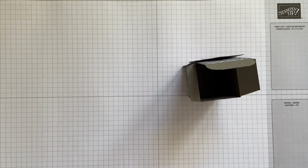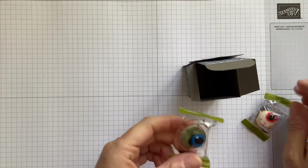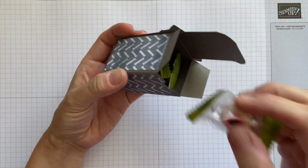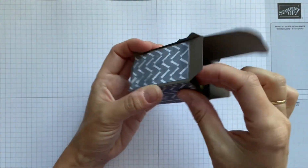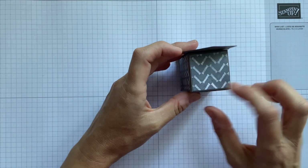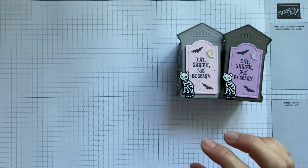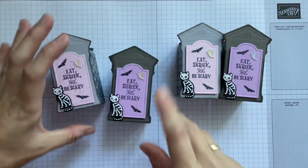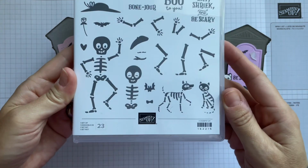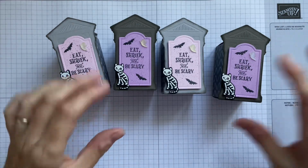Grab some sweeties. I don't think these are going to last long. I may have to go and buy some more. So there's 3 of those in there. Close that up. And there is our little tombstone treat boxes, using this fabulous Bag of Bones stamp set, dies, papers. Fabulous.